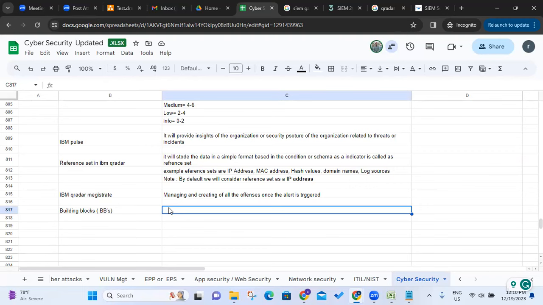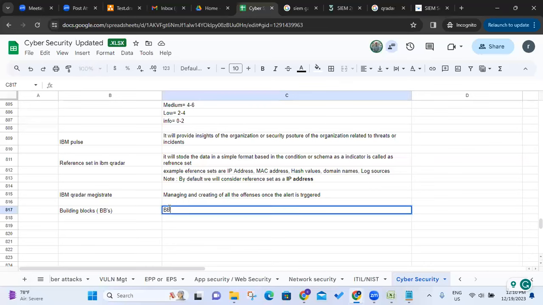But building blocks will not generate any alert. They only test whether the case is working fine or not. On the other hand, a correlation rule will generate notifications also. That is the main difference between correlation rules and building blocks.